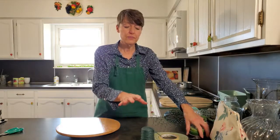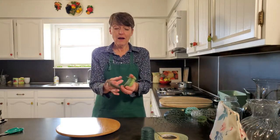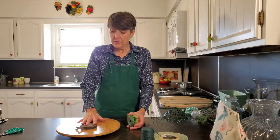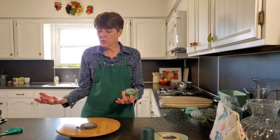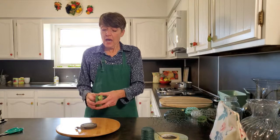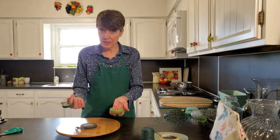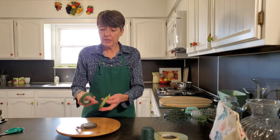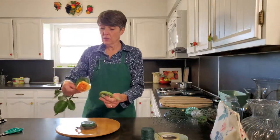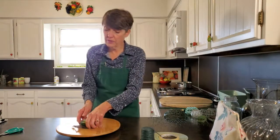Some of these things are a bit redundant — they both do the same thing, but not always. So if you had a few of these and not all of them, you'd still be okay. These are stem tapes. I like brown because sometimes I like to coat a wire with brown tape and use it for grapevine or for securing things into baskets. These two I use for wedding work — you might have to wire and tape flowers. I like dark green for some cases and lighter green for others. When taping a stem, I think the lighter green looks more like the color of a real stem.